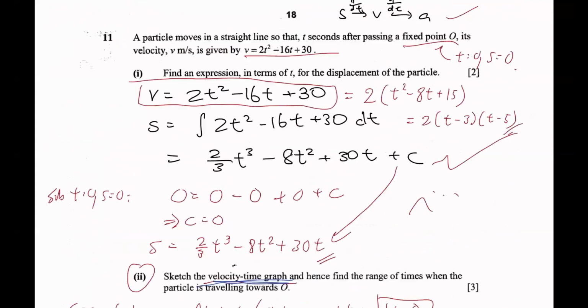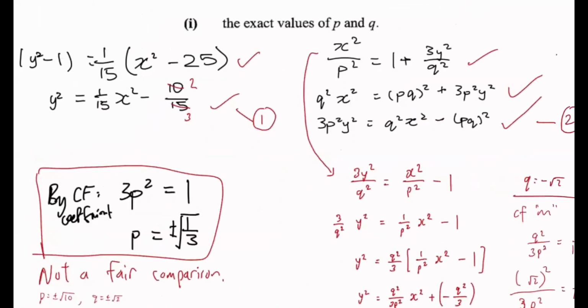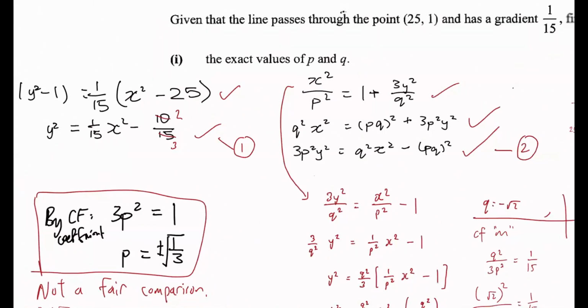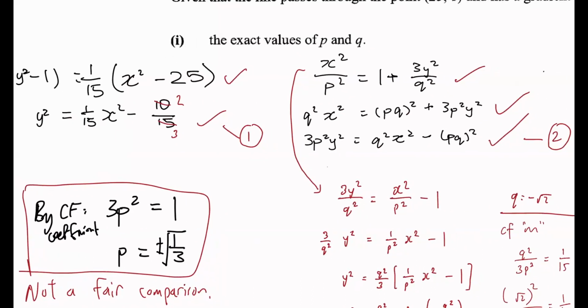Let's go back. Okay, let's go from the top. Okay, this one, something is wrong over here when you compare coefficients. Take note, you cannot always compare coefficients any way you like. Over here, you got equation 1 and equation 2, they are both correct. But can you compare coefficients straight away? The answer is a no.